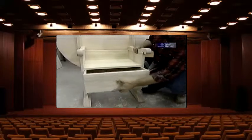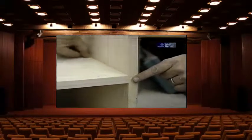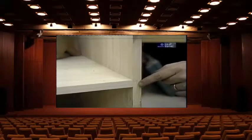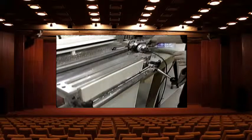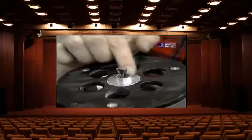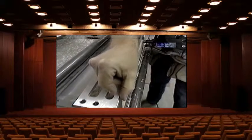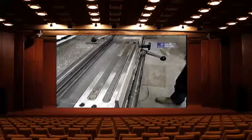Now I'd like to show you how the seat and the draw support are attached to the sides. It's a dovetail joint. In fact, it's a sliding dovetail joint. It goes all the way through. Not only looks nice, but it's never going to pull apart. Using my router, which is equipped with a dovetailing bit, and more importantly, this little collar, which will ride along the edges of the template, I can now cut the male part of the dovetail in my seat.